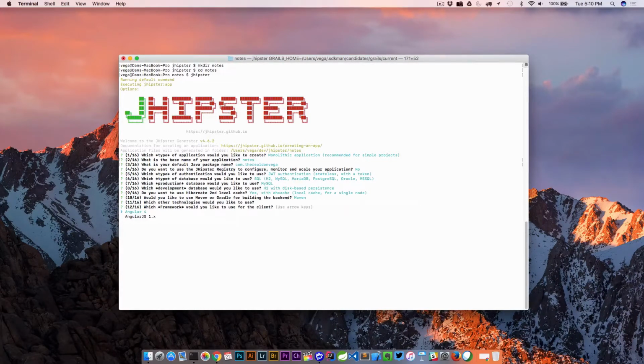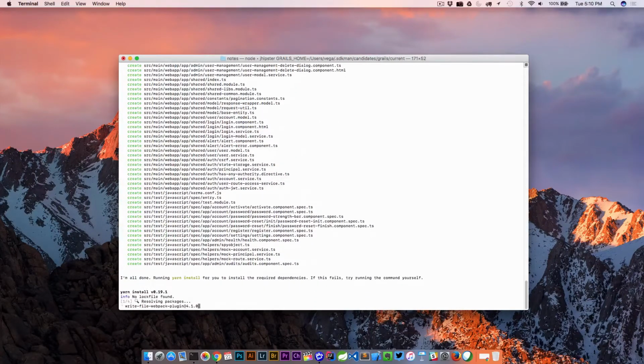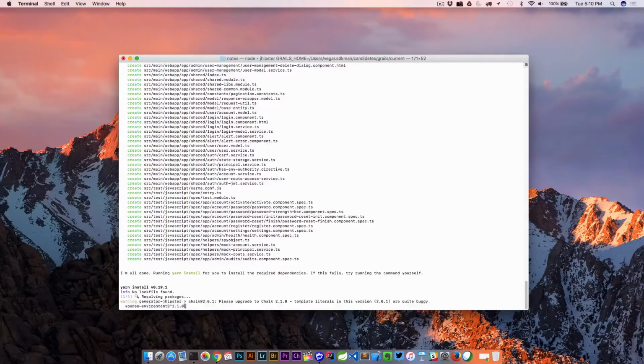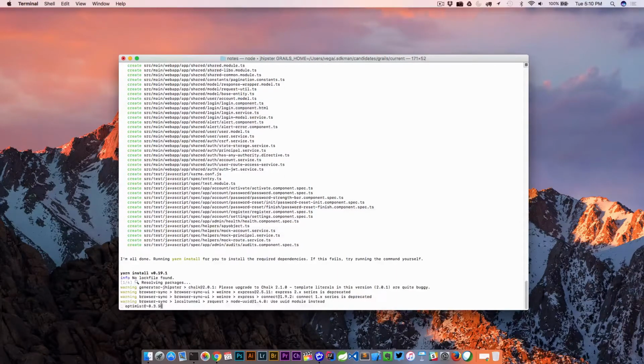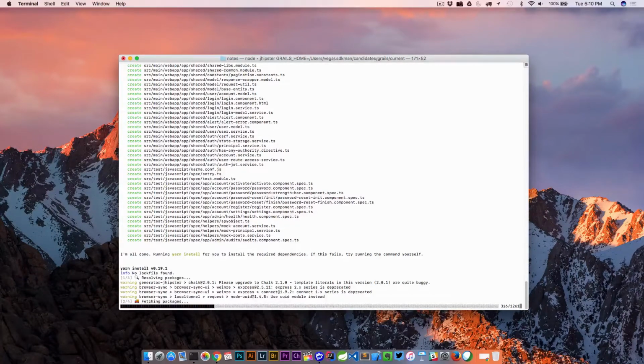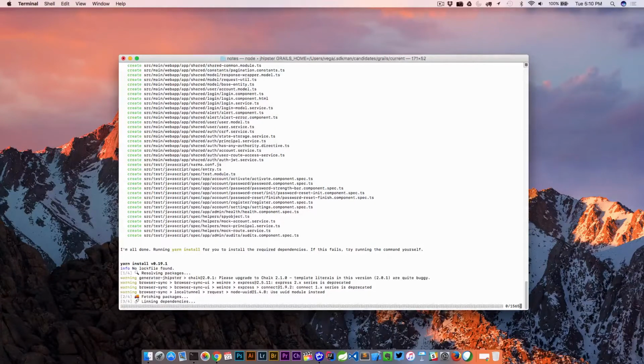So we're using Angular 4 by default now, which is great. No initialization. And again, if you're new to JHipster and JHipster 4 in general, we're using Yarn now instead of NPM. So this process, while it is a little long, it's way shorter than it used to be, just because of some of the power of Yarn is going to help us out there. It's a lot faster. So we're going to basically create our app here.